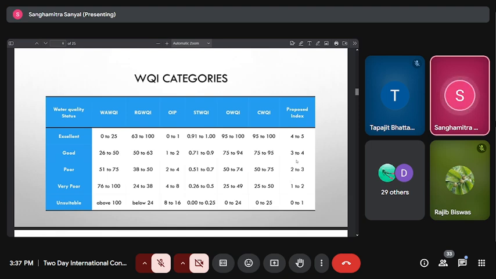So what I propose is basically rescaling all of these before we compare them into a single scale which ranges from 0 to 5. I picked 0 to 5 because it is a very popular choice in various different scaling methods. So 0 to 1 is unsuitable, 1 to 2 is very poor, 2 to 3 is poor, 3 to 4 is good, and 4 to 5 is excellent. Any value which goes higher than 5 will be capped at 5. Any value which goes below 0 will be capped at 0.